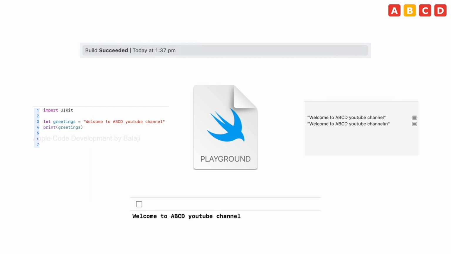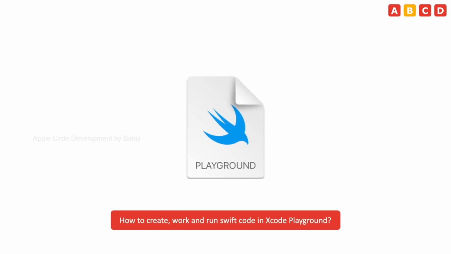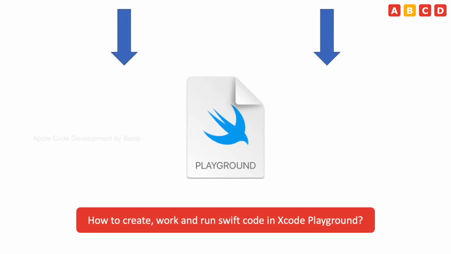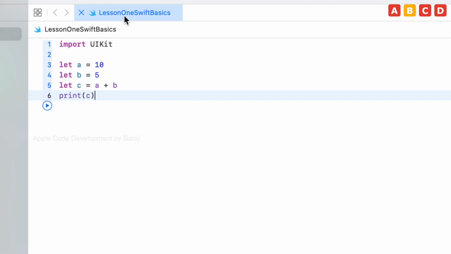Let me show you this in Xcode Playground. If you are unaware of the playground, please watch the how to create, work and run Swift code in Xcode Playground video. It's an easy and short clip, so quickly watch it and resume this session. Link in the description. Now I have created a playground file called lesson 1 Swift Basics.